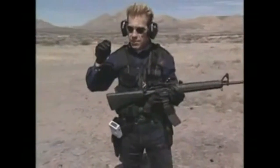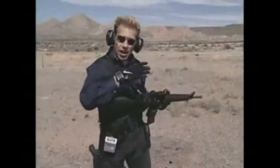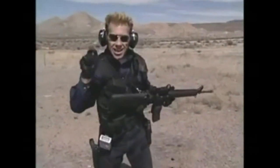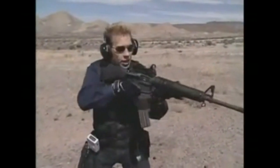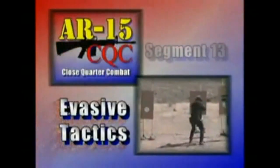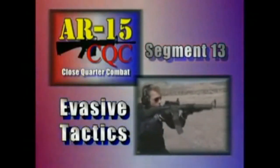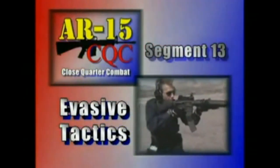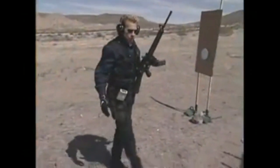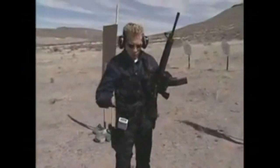I hope I've been able to give you the techniques that enable you to go from the first target to the second target. Remember, let your eyes lead you just a little bit so you don't over-swing on the target. Now suppose you are actually in a firefight or some situation and there are multiple adversaries or even one adversary.